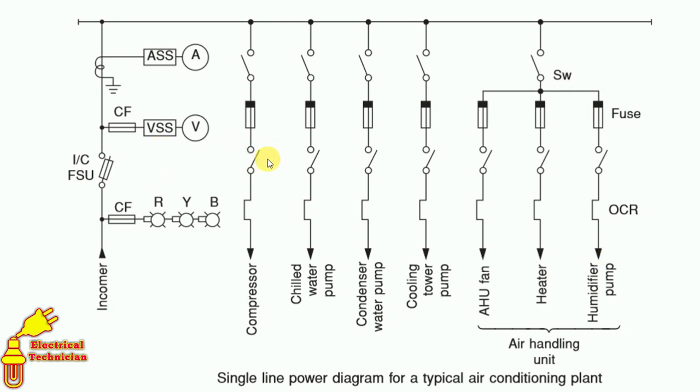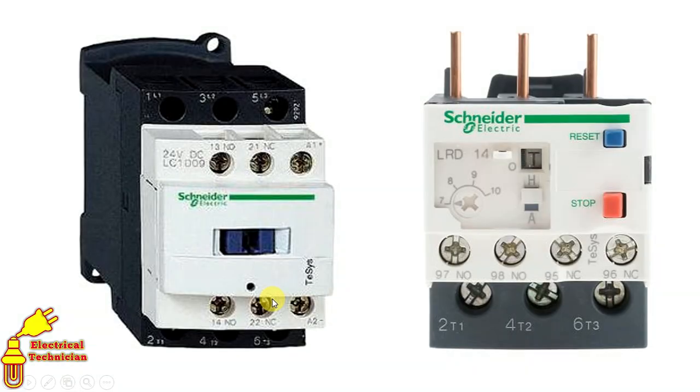Okay then, now this contactor here and overload relay here, how these look like, let's see. As you can see in this picture, this is our contactor and this is our overload relay. These power terminals here, L1, L2 and L3, these are power terminals to which we connect phase supply, R, Y, B, and from here outgoing. This is our incoming terminal and these are outgoing terminals. In the same way, in this contactor, there is NO-NC contact, and to operate this contactor, there is A1 and A2 terminals. This is our overload relay. In this, we use 95 number, 96 number terminal. These are NC contact. Similarly, 97 and 98 number terminals are NO contact.